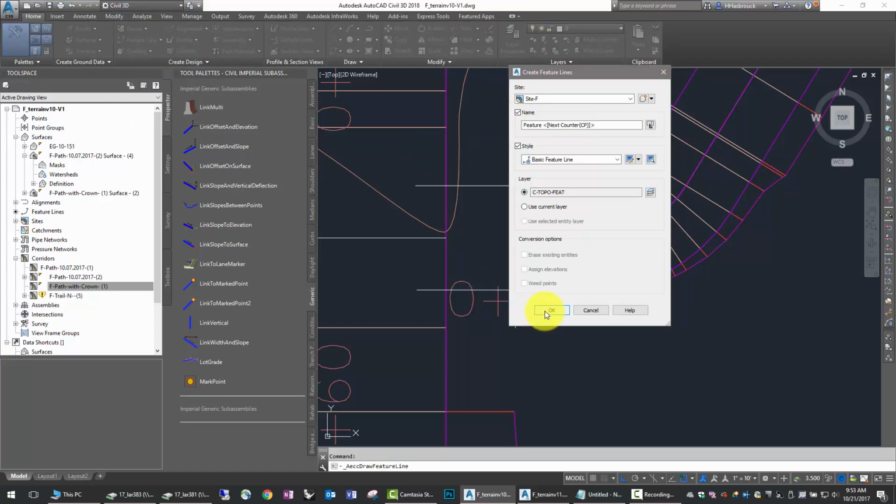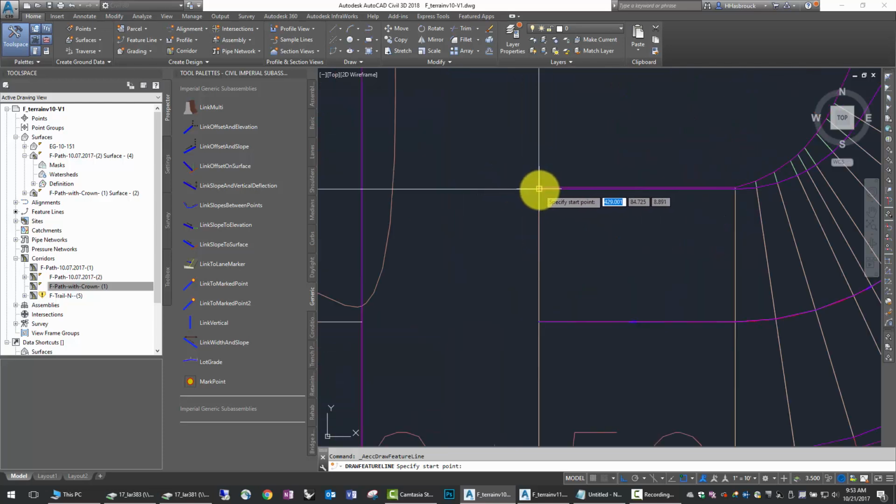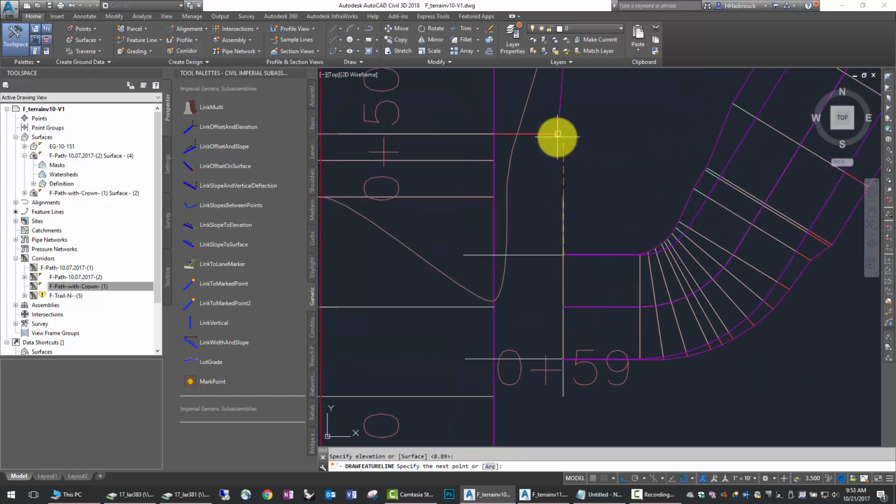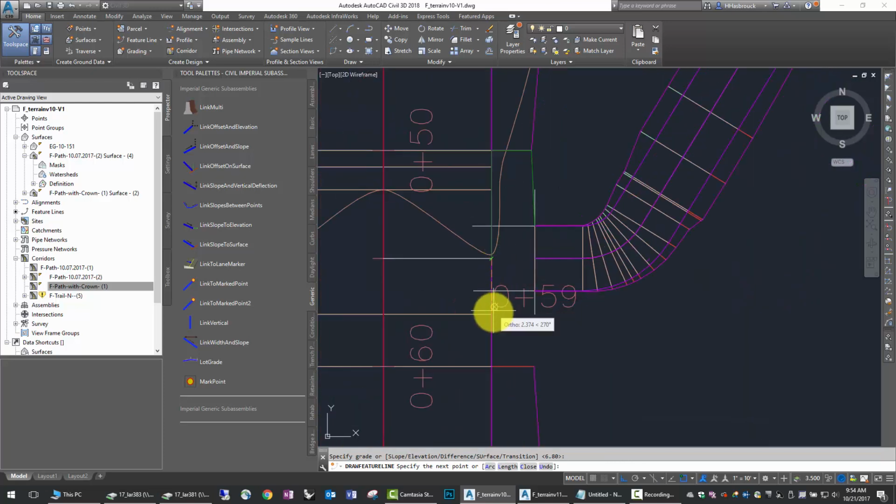So I'm going to create a feature line, and I'll snap to the edge of the path, not to the edge of the grading there. Okay, good. Accept the elevation, because you know what it is. Here, we'll accept the slope, because we know that it's snapping to the edge of that grading object for the corridor, or that little apron. So I'm going to snap a few times here so that I can attempt to get as close a match between all of the surfaces that I'm designing here. The top surface for the corridor and the top surface for the trail corridor.